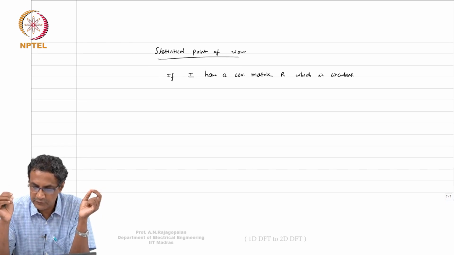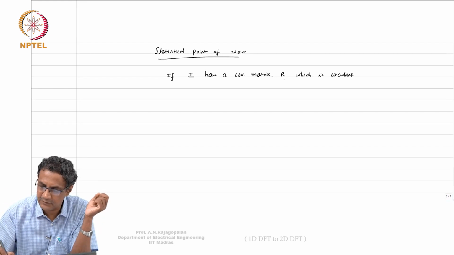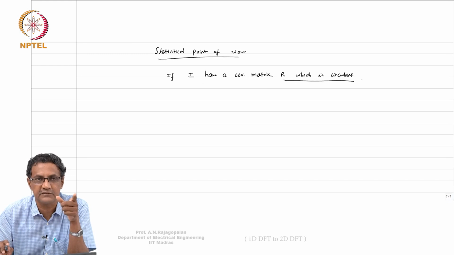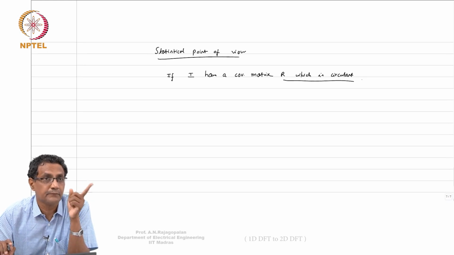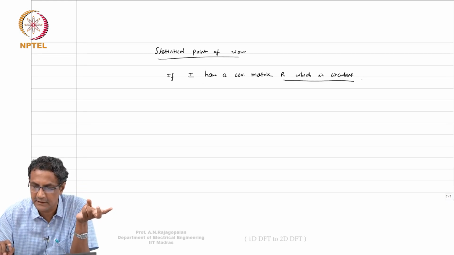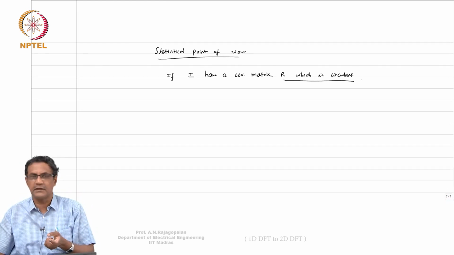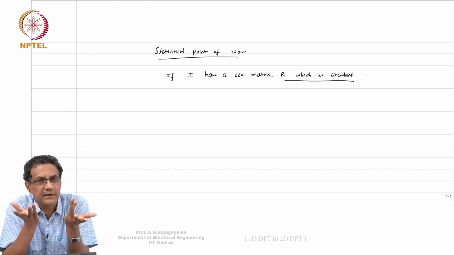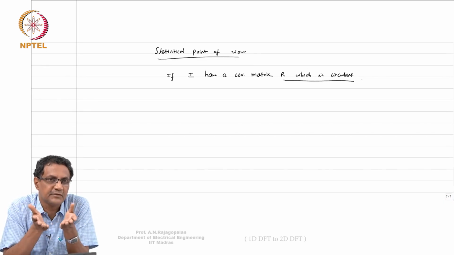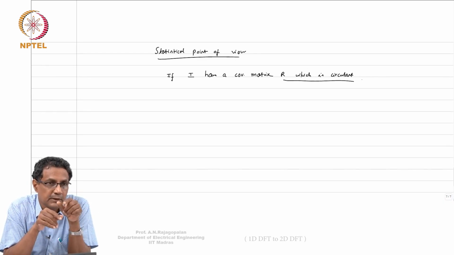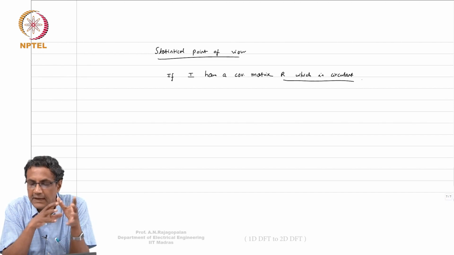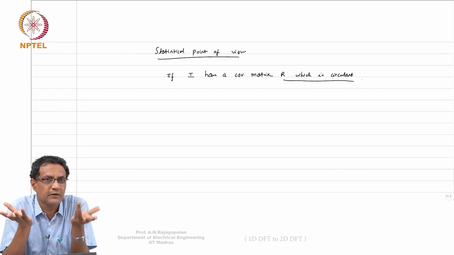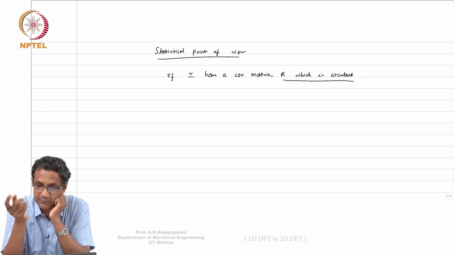So if you have a covariance matrix which is circulant, then when you look at covariance, it brings in more structure. If you saw the H matrix that we had earlier, we said it is circulant, but it need not be symmetric. You can have a Toeplitz matrix, but there is no guarantee that it should be symmetric. Which is why when you diagonalize, you can get entries which are complex. That is why we say the DFT coefficients are in general complex. We don't expect them to be real.